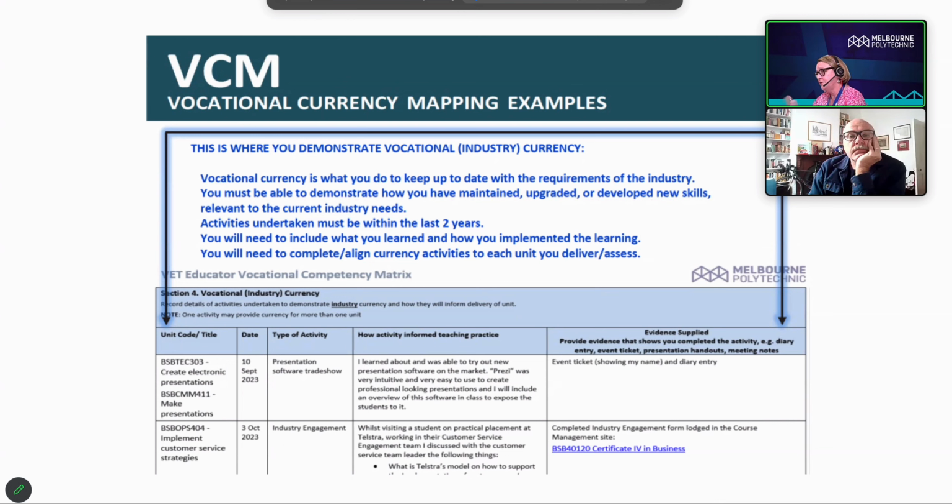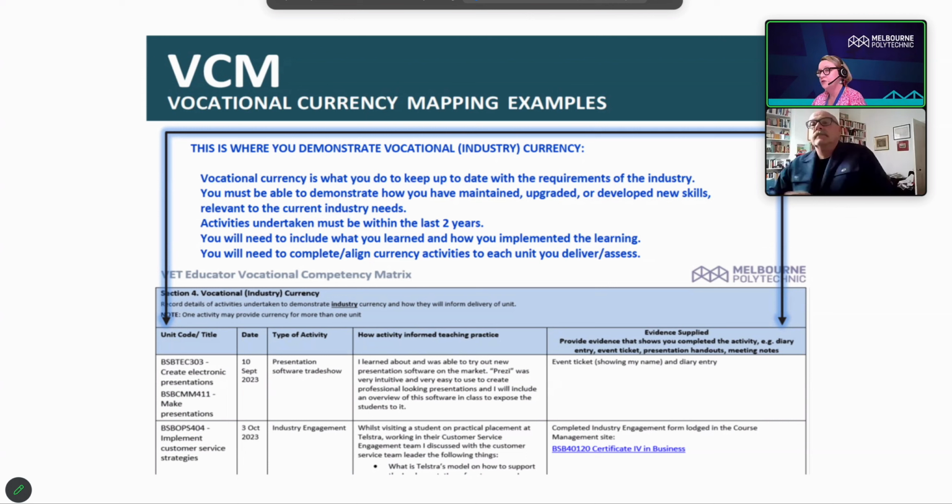Okay, so just don't put links in. So in this part of the professional teaching currency, vocational competency is how you have remained up to date in your industry.